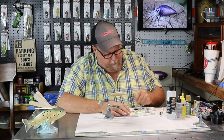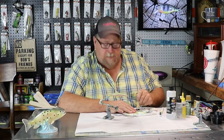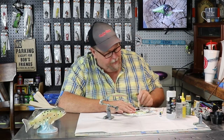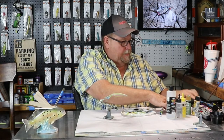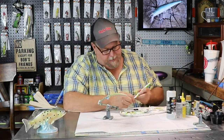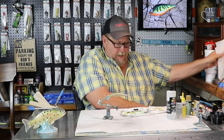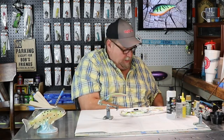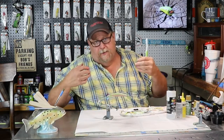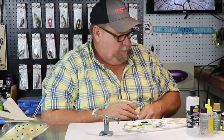It's been a fun evening, folks. What I'm doing now is I'm going to spot this bait using the toothbrush method. I put my paint in here and thin my paint. I'm going to soften that brush up and put a little bit of water on it to soften it — get it toward a flick — and I'll show you what I'm talking about in just a second. I've done this on several videos, and I will do a video showing you the three different methods for spotting a bait. If that's something you're interested in, leave it in the comments below.